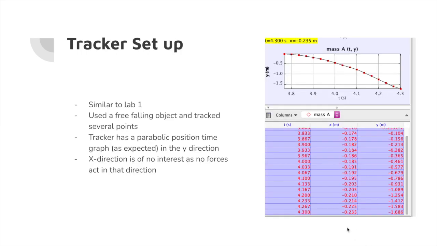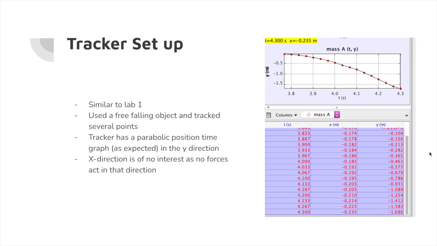So getting into the experiment, this is how I set up Tracker. It's very similar to Lab 1. I used a free falling object I recorded myself, and I put it into Tracker, and I tracked several points.